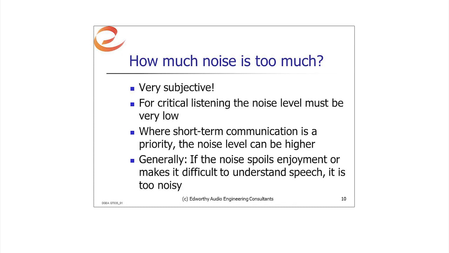But how much noise is too much noise? Well, this is very subjective. What might be an acceptable noise to me would be an unacceptable noise to you, and vice versa. But if the loop system is going to be used for critical listening, such as in a theatre or a cinema, then the noise level must be very low, whatever the type of noise, whether it's a hum, a buzz, or a crackle, it must be virtually inaudible, otherwise it's going to spoil the enjoyment of the program.